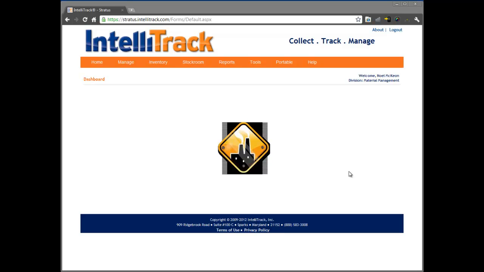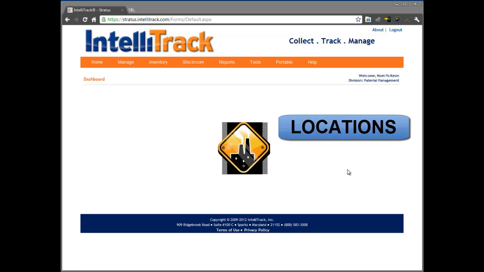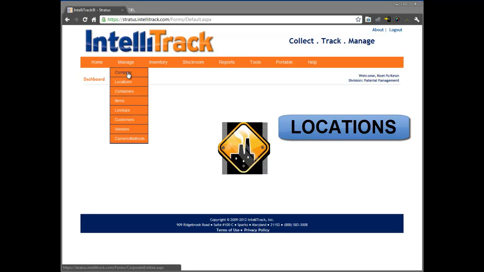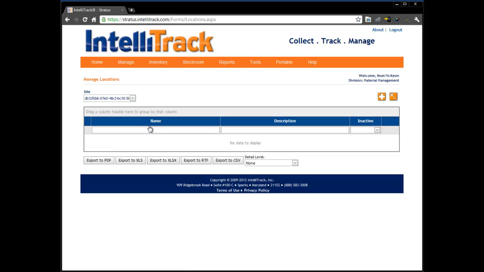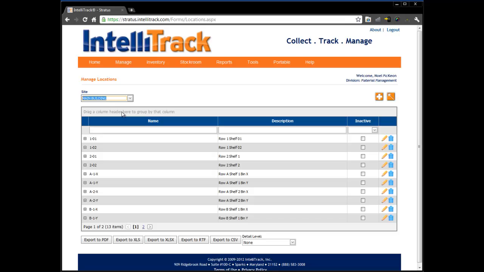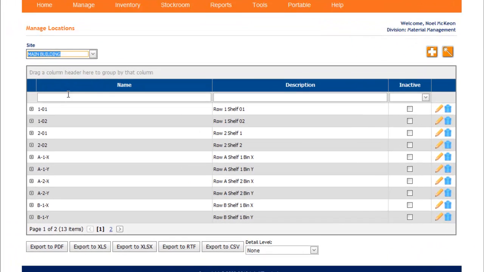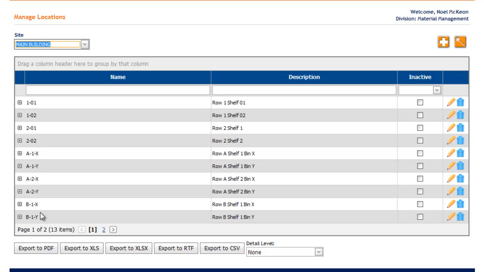Other important concepts to understand in the product before you start using it include your location scheme that you need to set up and define. Underneath each site in the product that your user is associated with, you can edit and identify a concept of locations. Locations are essentially the lowest level down to which you're tracking material.